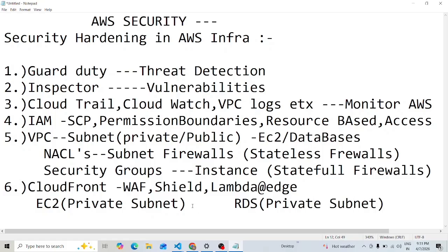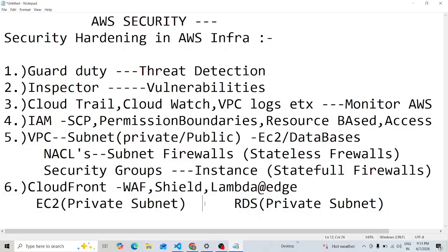Then how will the EC2 instance fetch the data from the RDS database? If you know the ways to connect an EC2 instance in a private subnet to the RDS database in a private subnet, then you are applying security at different levels.